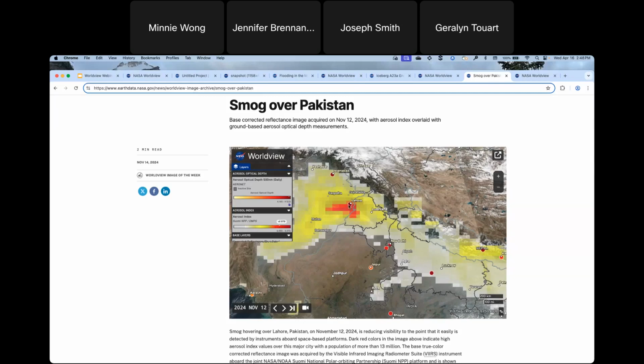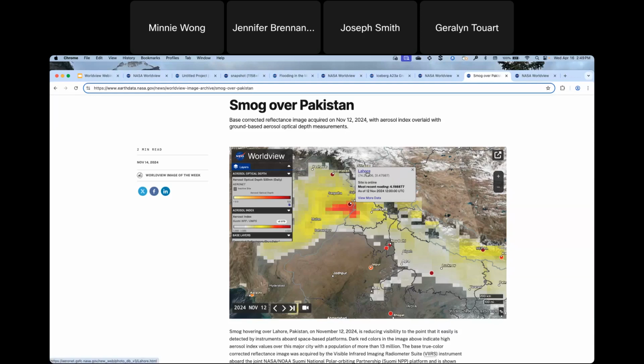So if we click on a dot, we can see that the reading at this particular dot is 4.19, which is quite high for aerosol optical depth. Values greater than 3 indicate that aerosols have become so dense that the sun is obscured and will affect human health, especially for people with asthma and respiratory illnesses. So we can see that the observation from this ground-based site is in agreement with the satellite observation.